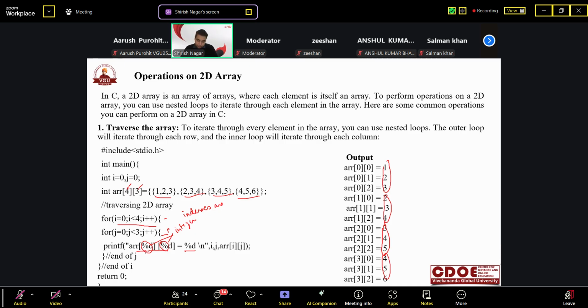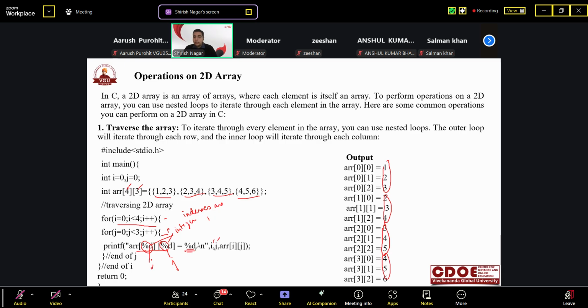So if we want to print the index also, then we will use % here. Mostly we don't print the index on the screen, but if we want to print the index, put the placeholder format specifier %d %d. Okay. So here it will print i, the value of i, it will print the value of j, and then it will print the value stored at that location, or that set of indexes.